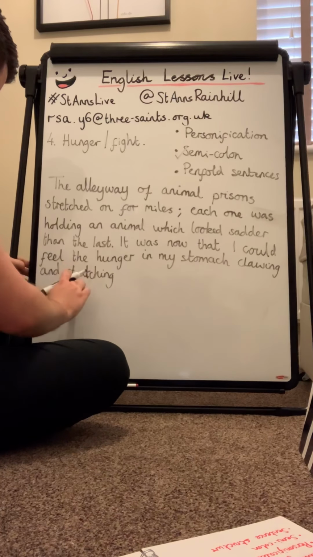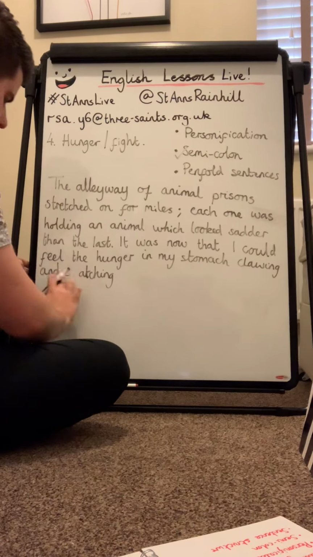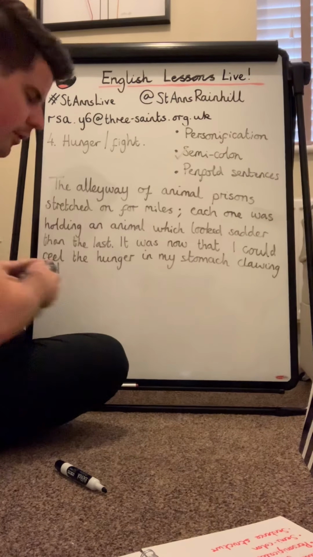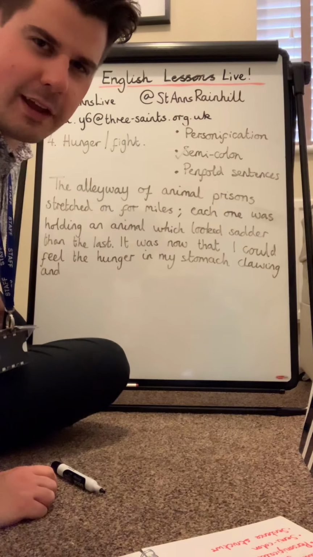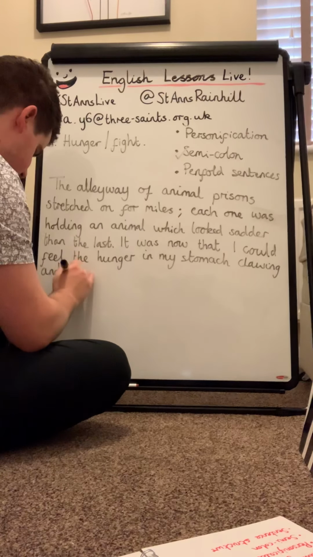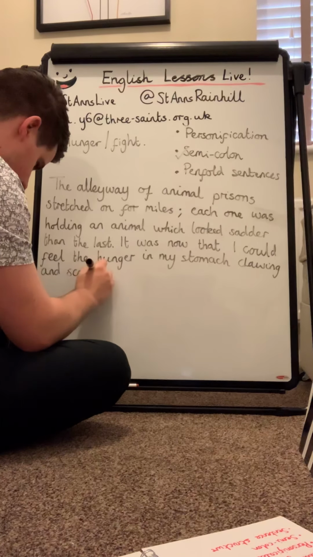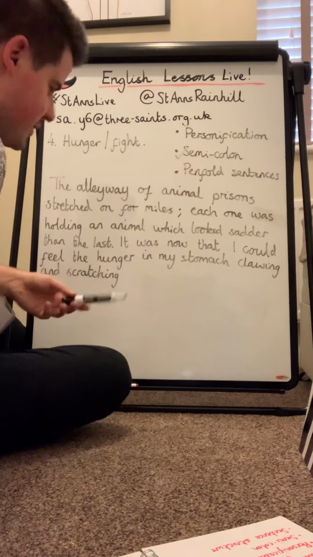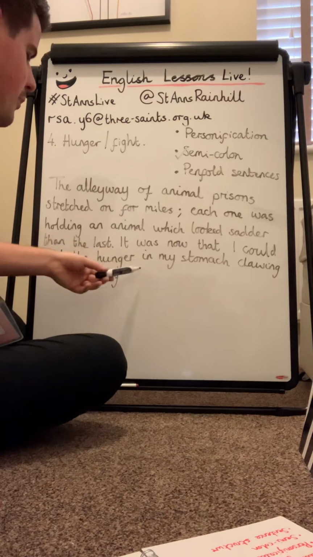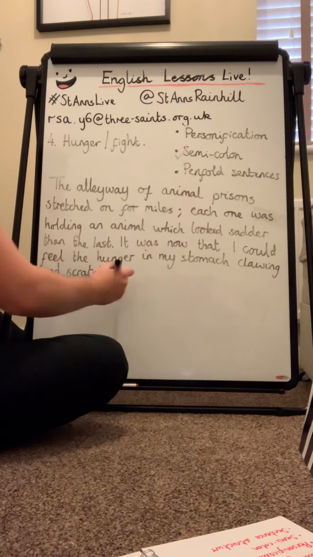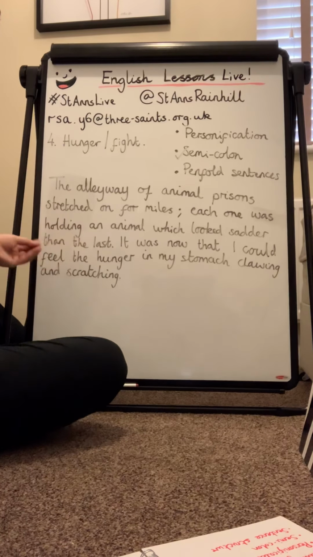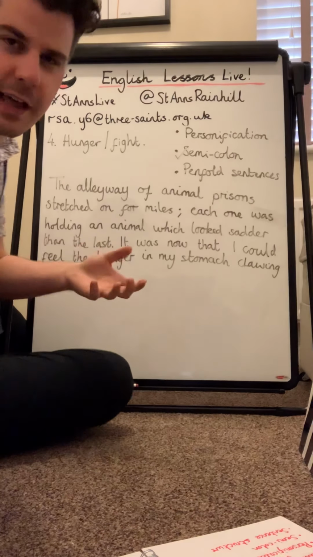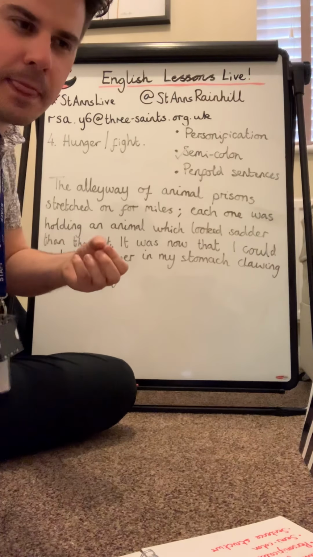What on earth am I doing? Do you know when you start writing a word, you're like, that's not right, but you can't figure it out? Scratching. There we go. I was too distracted by thinking, do I need to write in my tummy or something? But I've already got my prepositional phrase there, so I don't really need another one. It was now that I could feel the hunger in my stomach, clawing and scratching. So that's a personification to do with feeling.